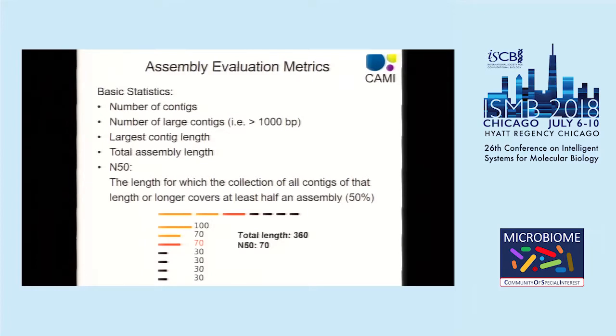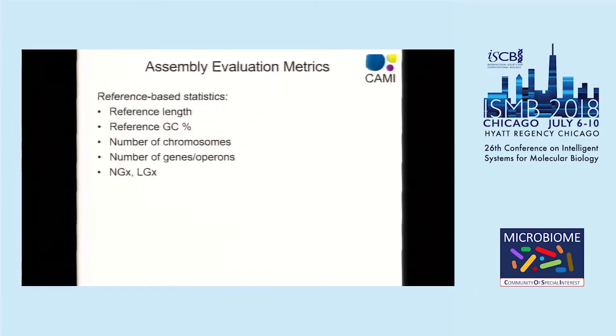That's the easiest thing you could do. First of all, you can do some statistics which are independent of the reference. You can just count the number of contigs, look at the largest contig length, the total assembly length, the N50 and so on. These are standard metrics you usually look at when you do isolate genome assemblies. But as we have the references available, we map everything back to the reference. We're actually using MetaQuast for this.